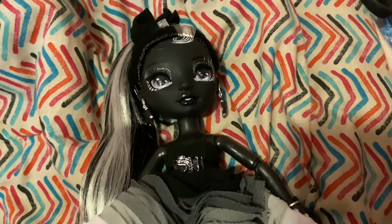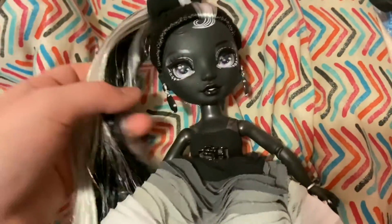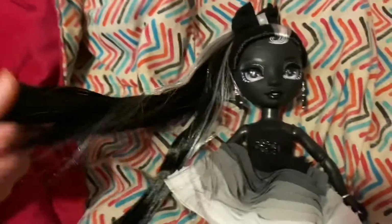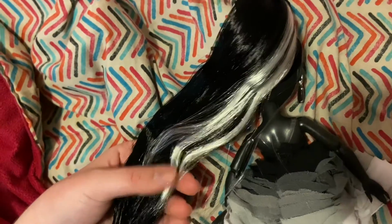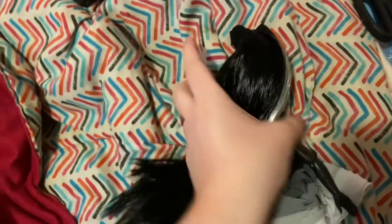Here is Miss Shanelle Onyx. She is beautiful. I love how long her hair is. So she's giving Ariana Grande vibes with the side high pony. She's got beautiful black and gray and white hair. It's like a grayish white color. Not too much product in it. Loving that.